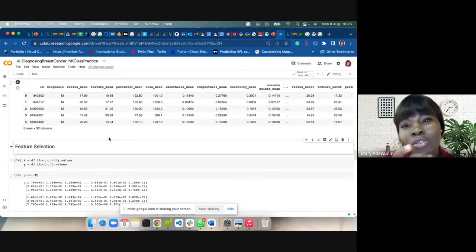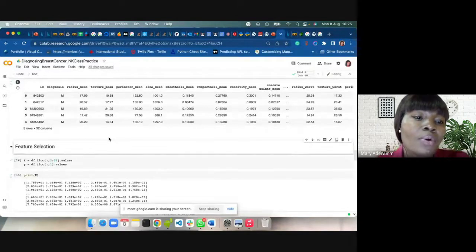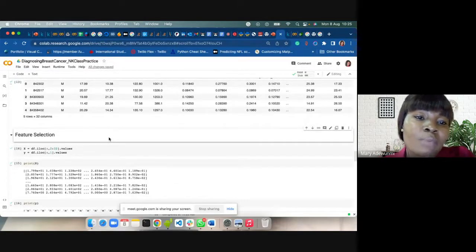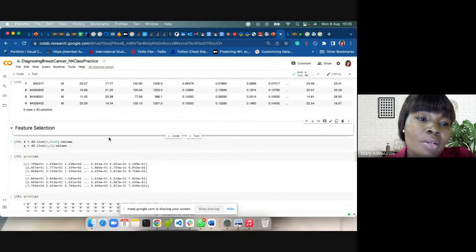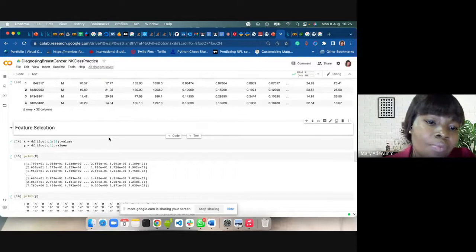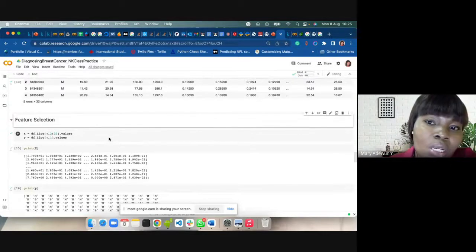So if you're going to be using it for cancer diagnosis, that means we have to know more about the kind of cancer we are dealing with. And that's when explainability of data sets or explainability of AI models comes in. So I will encourage us to really read more about that, maybe if we want to be using it for cancer diagnosis.